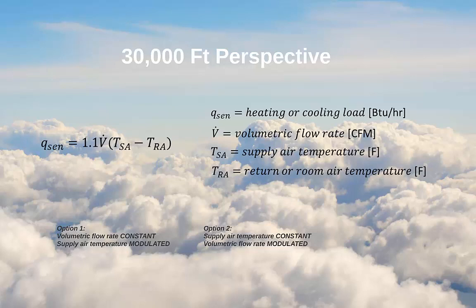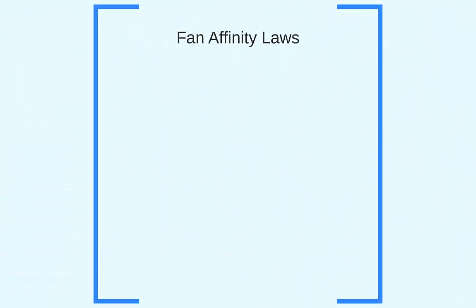So, we have already stated many times that the VAV systems are less energy intensive than the CAV systems. By that we mean VAV systems consume less energy to operate, because they can slow down the fan speed, thus save on energy the fan consumes. So how much energy savings really comes from slowing down the fan? Well, we have to turn to a set of equations known as the fan affinity laws. And that will be our first topic of discussion today.